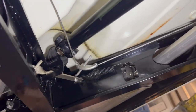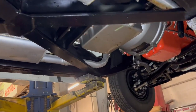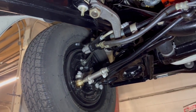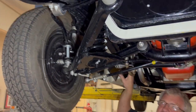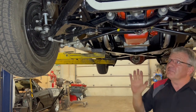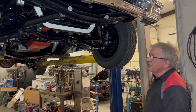I don't know whether it's going to come through on camera just how nice this is. The customer is actually going to have it for sale very shortly — we've got to fix that little oil leak and then it's going on the market. He's hoping for around the 75k mark, which, I'm telling you now, if you had a pretty good survivor Thunderbird, you couldn't come close to restoring it to this level for 75k. Not even close. Just the gloss finish on the chassis is better than quite a few cars we get through here on the outside. The paint job on the chassis is to be admired. It's a fabulous little car.